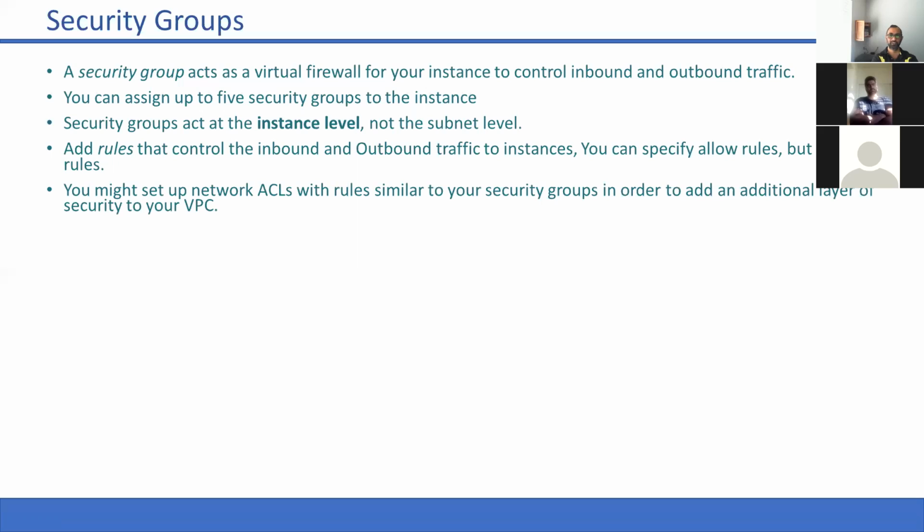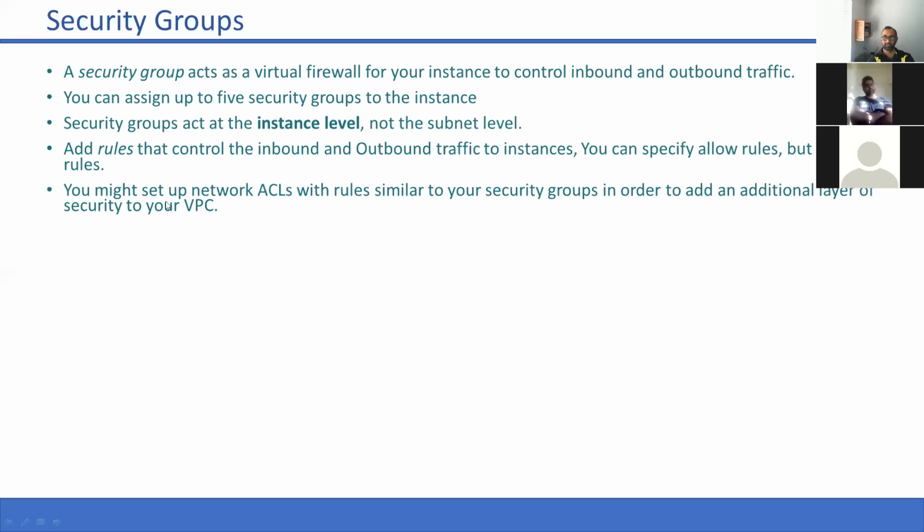This is a 100% exam question, and they will not ask you just what level it acts at. They'll give you a scenario and ask you where you need to configure the rule to communicate. If something is blocking at the server level, you need to configure it at the security group.